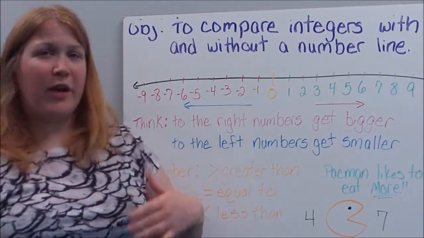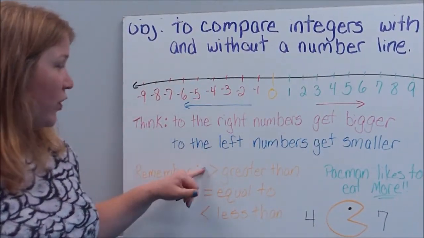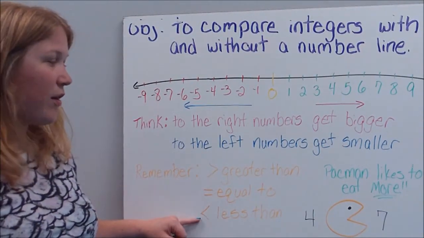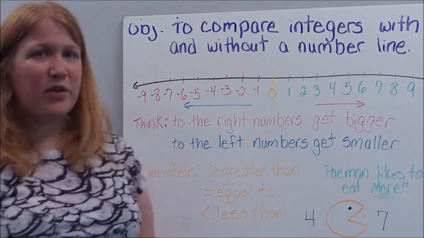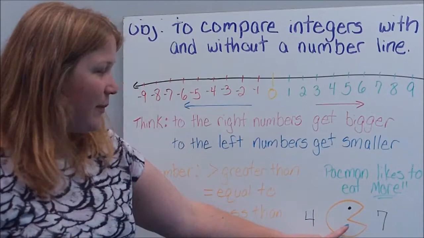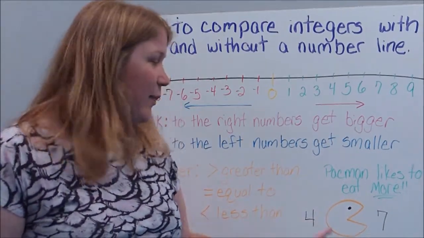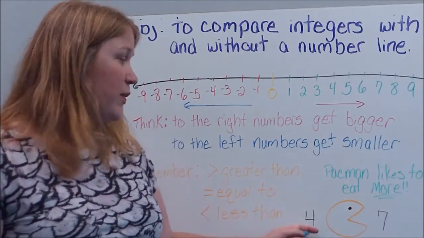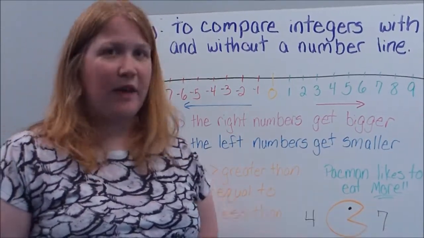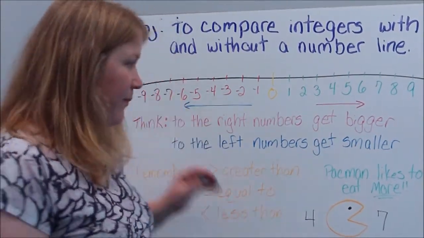The other thing I wanted to remind you, because we're going to be comparing numbers, when we compare, we use our greater than, equal to, or our less than signs. So we want to make sure that we remember those, and the way that I always remember how they should face, I draw them into a little Pac-Man. Remember, Pac-Man is hungry. He likes to eat the bigger number. 7 is bigger than 4. Or if we were reading this as a sentence, we would say 4 is less than 7. But remember, his mouth always opens towards the bigger side.